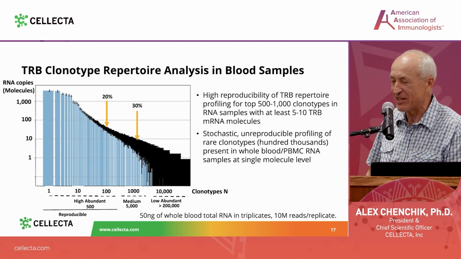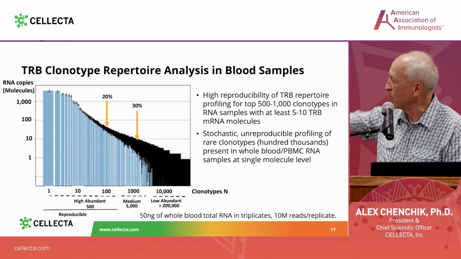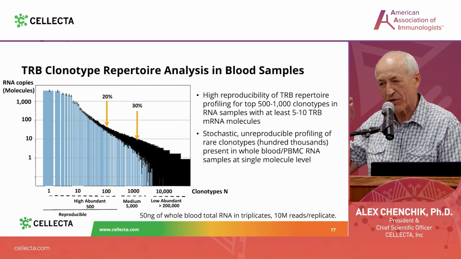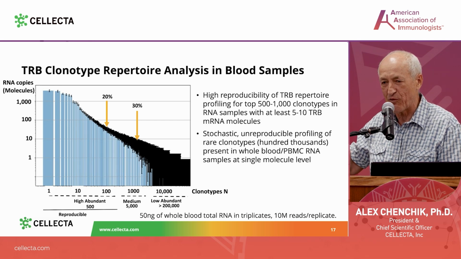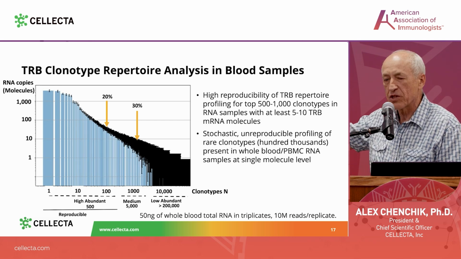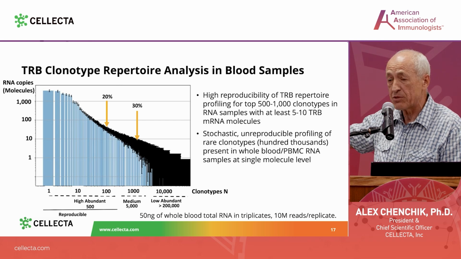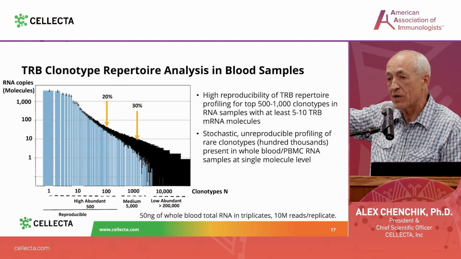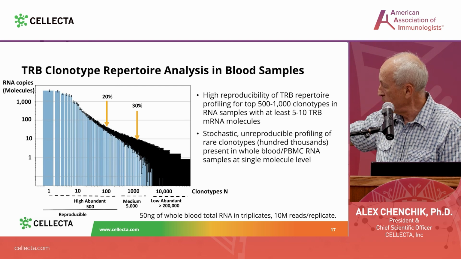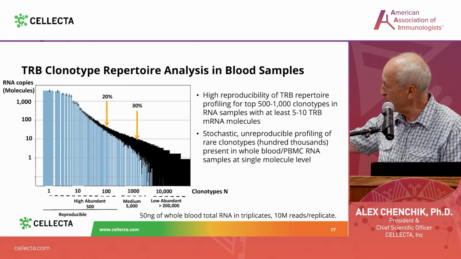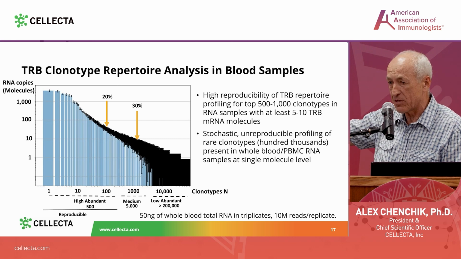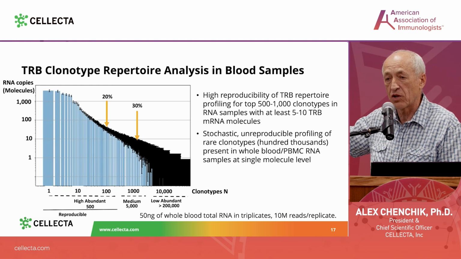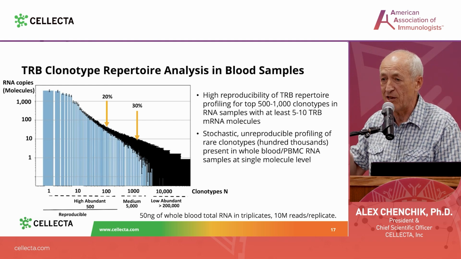It's slightly more complicated, but you can see on the y-axis the starting number of molecules present in the biological sample, 50 nanograms of RNA, for each clonotype we identified. The clonotypes are sorted from the most abundant, starting from more than 1,000 mRNA molecules down to 1. What is important to understand is that this is one experiment in triplicate. You can see the reproducibility in triplicates. At least 95% of the clonotypes were amplified from a single mRNA molecule.